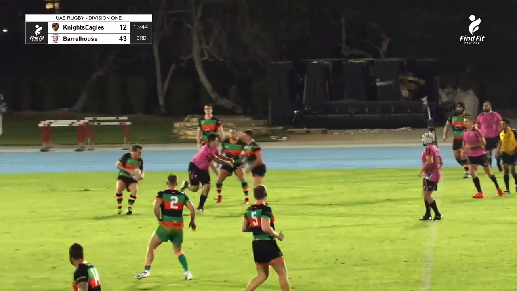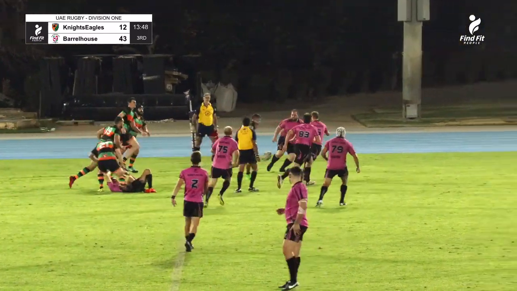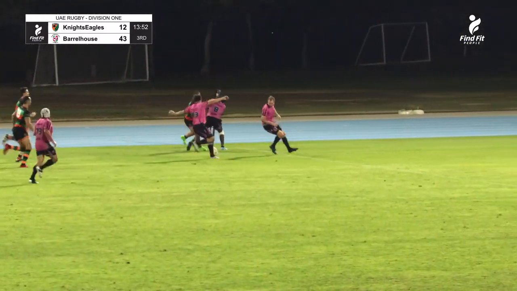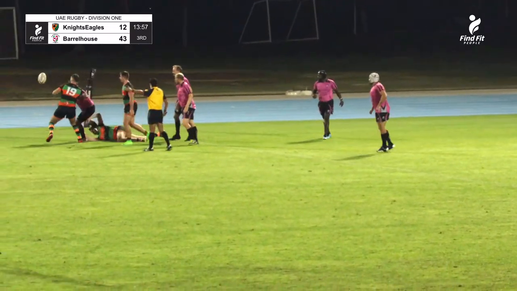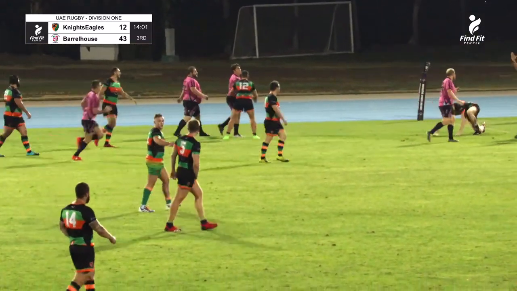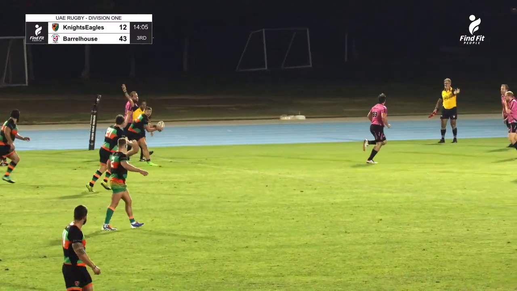KnightsEagles looking for the quick run. There we go. I was thinking, for the last couple of minutes, I want to get on with the game, I want to play with extra pace. This is good. They're showing adventurism, and it's brilliant. They're behind and they're still going for it. This is what rugby is all about. They're still going for it and they're rewarded with the penalty. Here we go again.